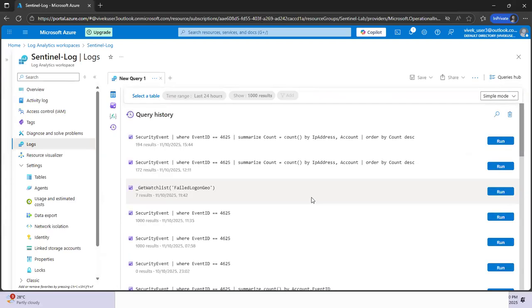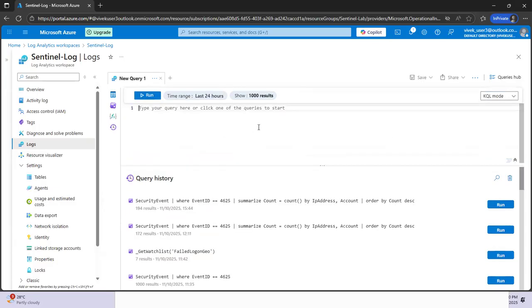You can view them using the KQL query. KQL is the Kusto Query Language. I can show some queries now, and later we can move to the next topic in Microsoft Sentinel.